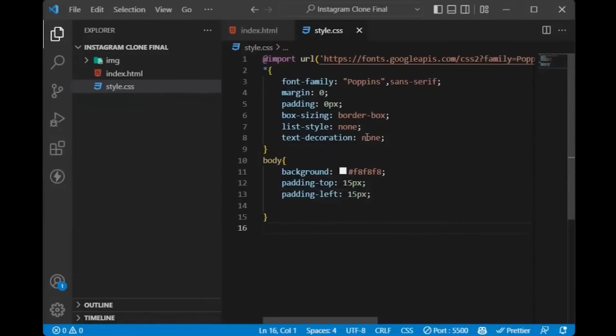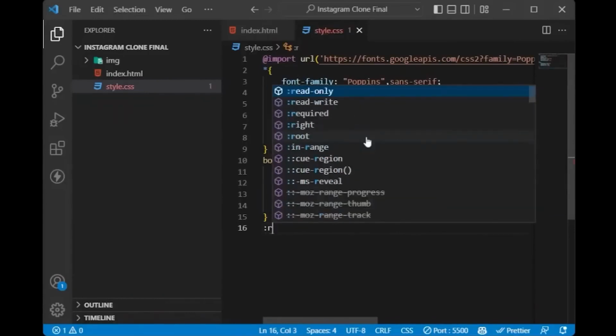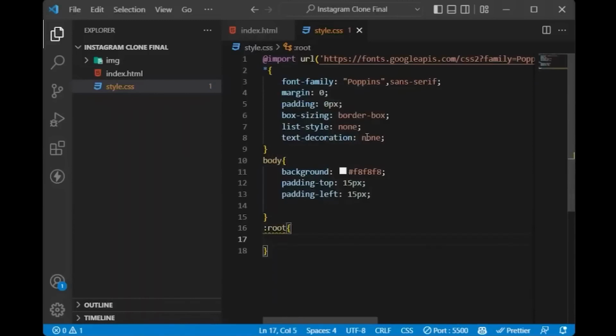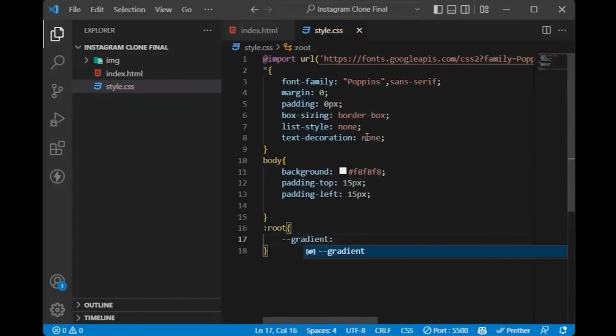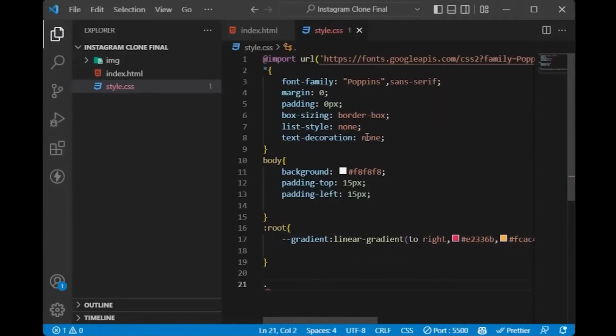Just go down, go to this root, select the root, and we would be making the gradient in this, that is linear-gradient to right, hash E2336B, the hex code, and the next hex code is FCAC46. Just add a semicolon.